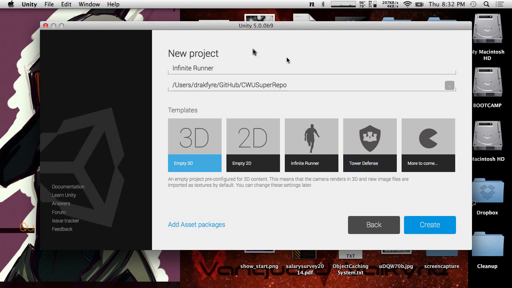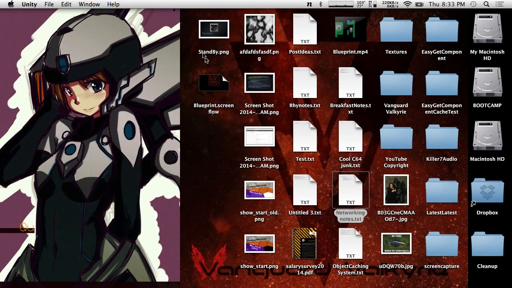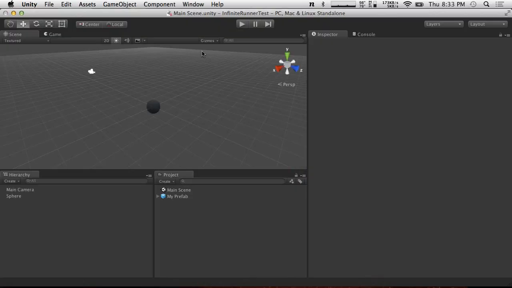Yeah, that's true. So I'm gonna go with infinite runner test, and we're gonna do infinite runner. Actual template. Oh, placeholder. Actual template is not ready yet. I'm gonna see what happens. I don't think anything's going to actually happen now. So does the more to come mean that they're gonna have more placeholders?